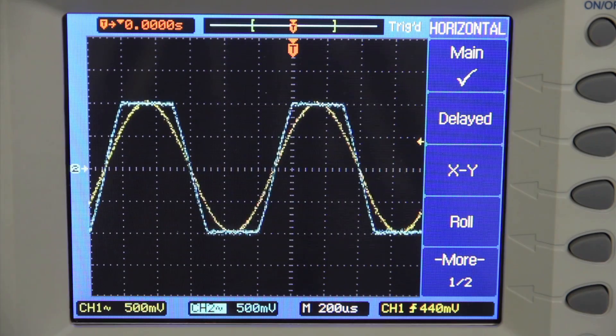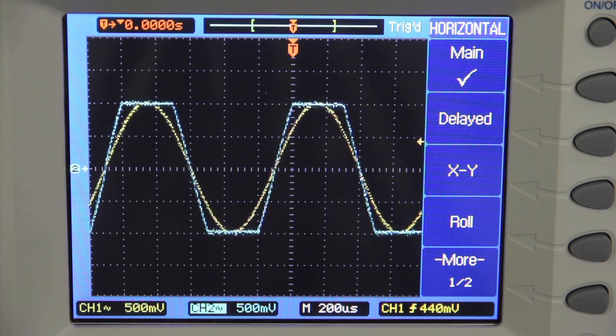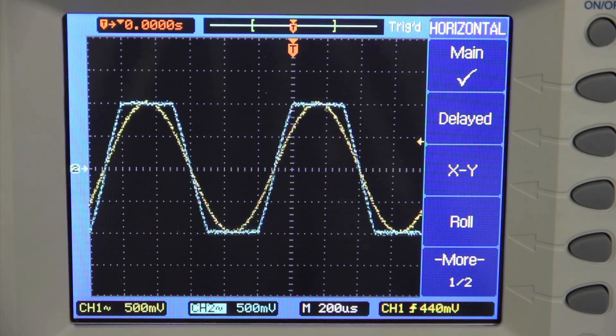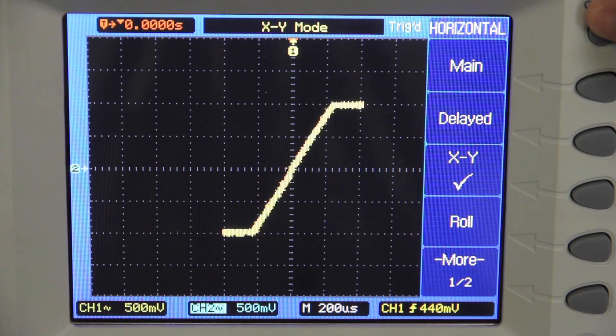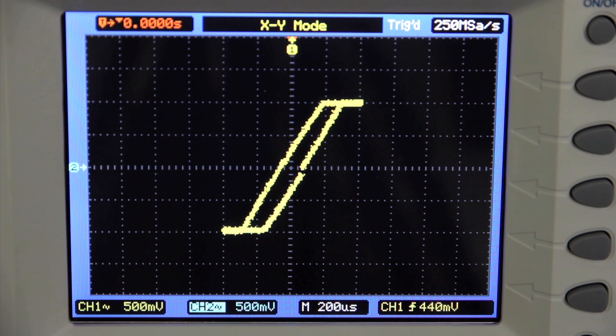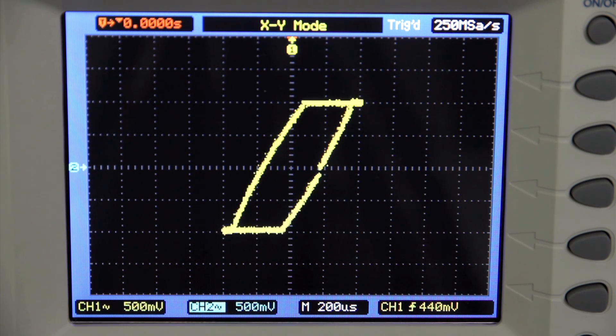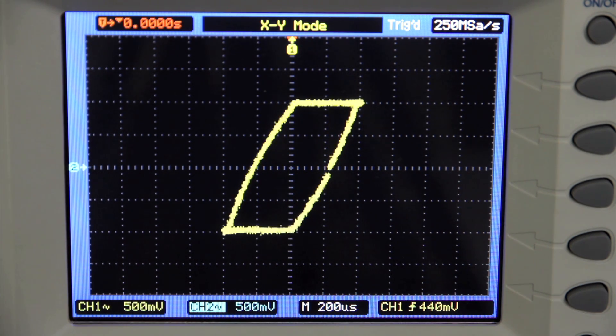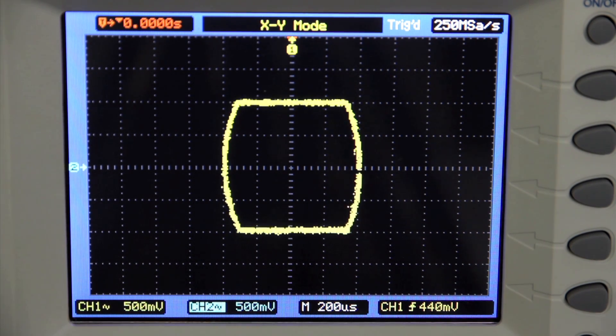Here are my two signals shown on the scope in normal mode. And now in XY mode. Notice the change in pattern. Due to the clipped sine wave distortion, the pattern is no longer a straight forward slash line. Now, when I continue to change the phase on the 4078, the pattern will look like a clipped off ellipse. Here is what it will look like at 90 degrees and at 180 degrees.